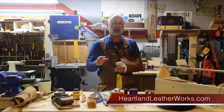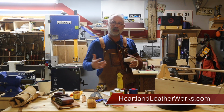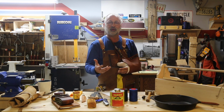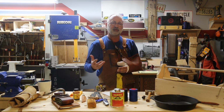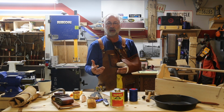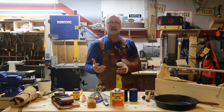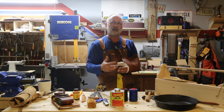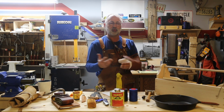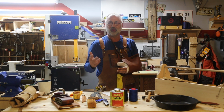Number 11 is basically going to be bring a good attitude, and we're going to have fun. This is going to be a fun series, and it's going to be something where we can kind of learn together. I've been doing leather work for over 20 years, closer to 25 years, and I don't claim to know it all. So there's going to be some things that you guys may point out that I don't know, but the biggest deal is we're going to learn together, and we're going to have fun and make it a fun project, because that's what it's all about.